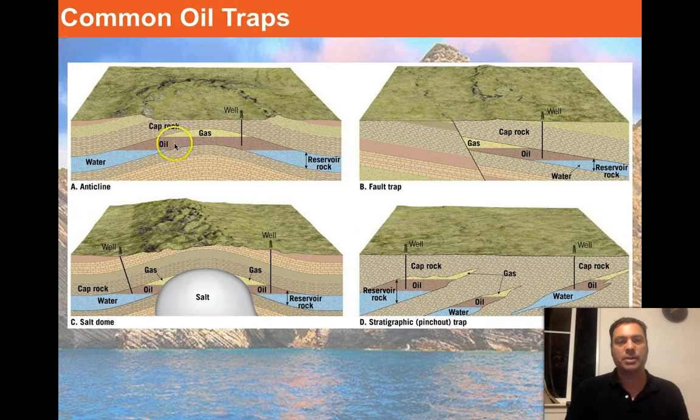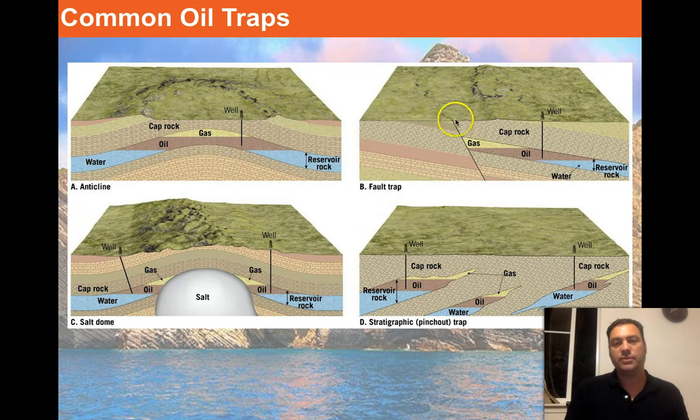This is actually common throughout the Middle East. Something called an anticline. We'll be talking about these again in a future lecture. And so this is where the rock layers are bent at one point right here in the middle. And so what happens is the oil and the gas that floats on top of the water gets pushed up. And basically you come right up to this point here and you drill a well right down into the oil. And you get all the oil out. And hopefully you get some of the gas out too, which is actually quite valuable as well.